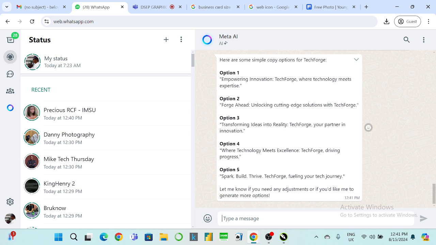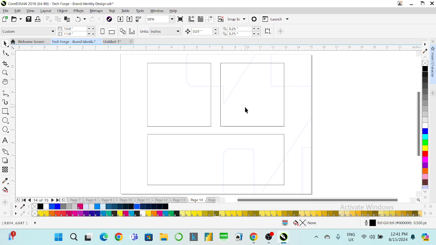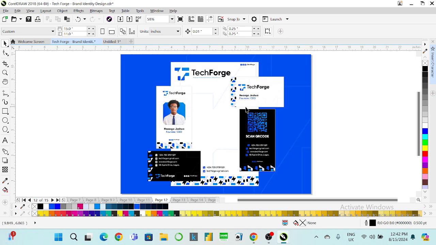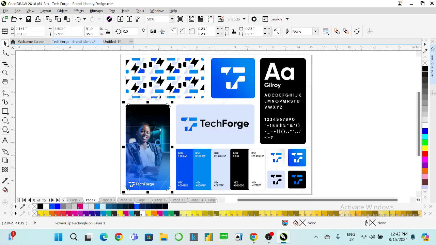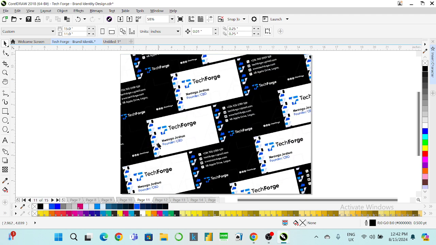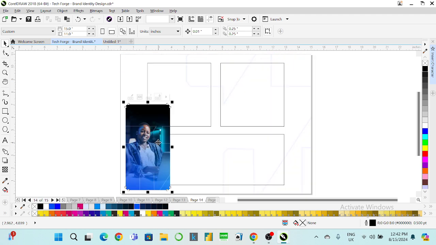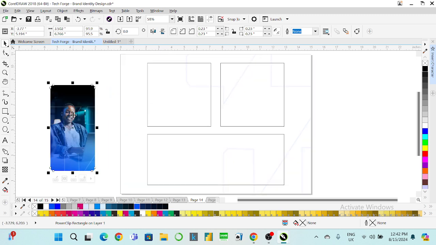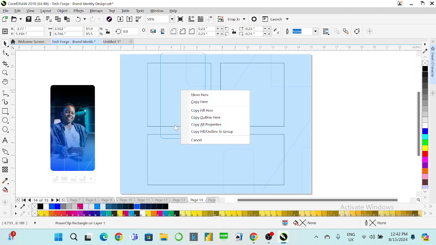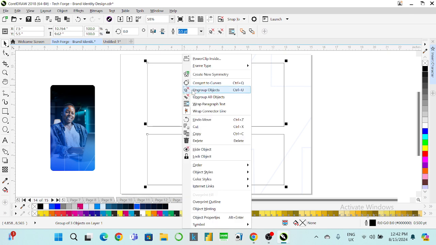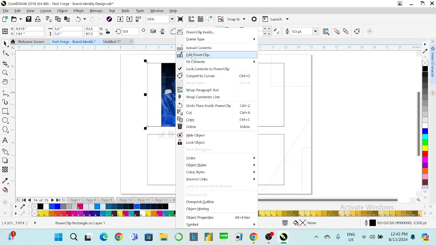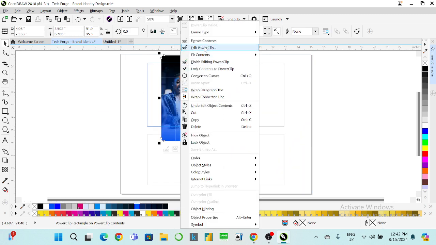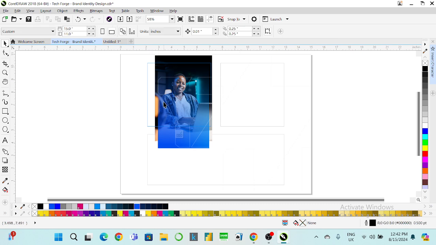So they have empowering innovation, TechForge, where technology meets. So I'll take this picture of this lady first of all, because we already have a picture and a style guideline. So the banner will be having the same kind of style. Picture clip. So I will extract it out of it.